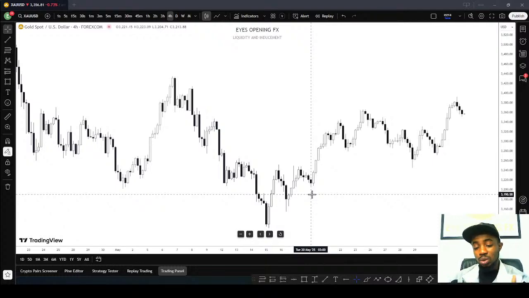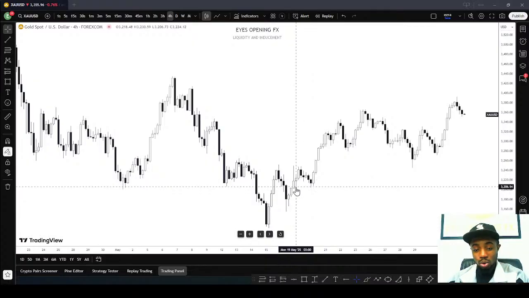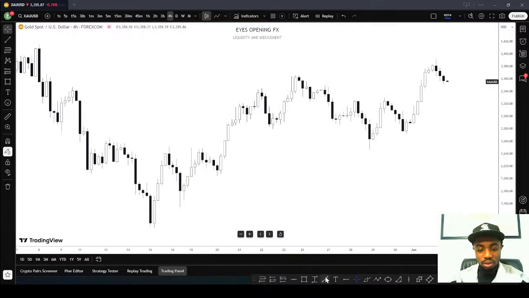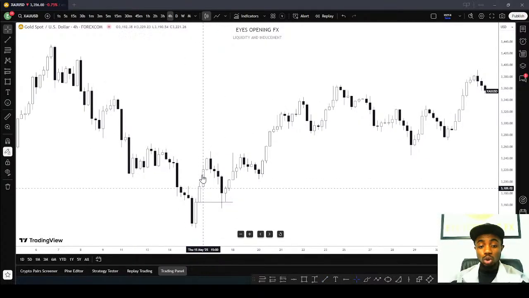But you're not going to be using support and resistance levels only. You add it to structure, you add it to other models to refine it, so that it will give you the best output, the best solution. So what you do now is this. That means this level can be used as a support level. You notice as price traded into it, it rejected price on this 4-hour time frame. The 4-hour time frame is rejecting the 4-hour time frame support level.